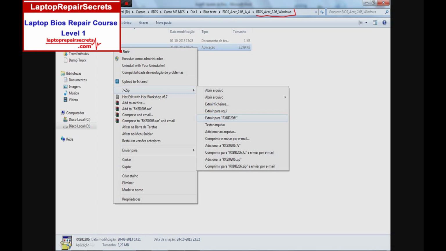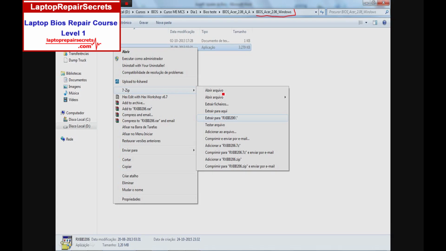Right here at this point we will use the software 7-zip. We will not use WinRAR. Why are we not using WinRAR? Because WinRAR won't let us decompress the .x file. As you can see, there is no extract to anything on WinRAR. So as WinRAR won't let us work, we will need another decompressor. So in this moment we will use the 7-zip software.